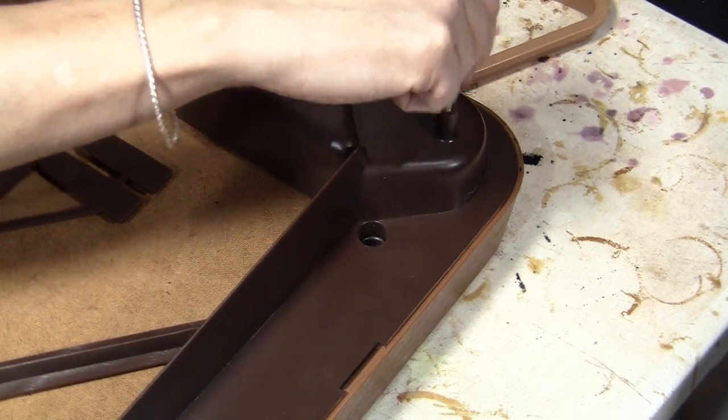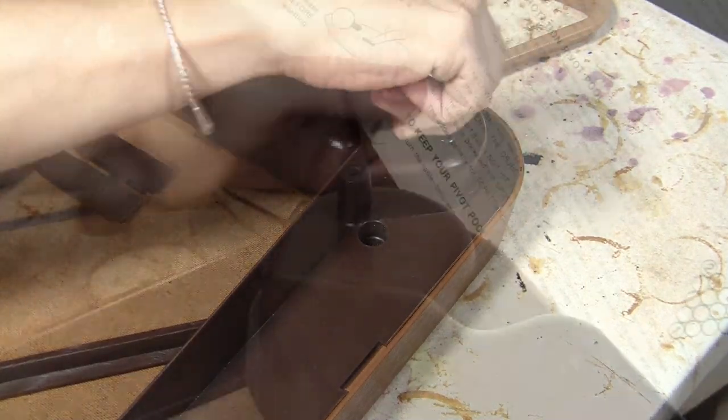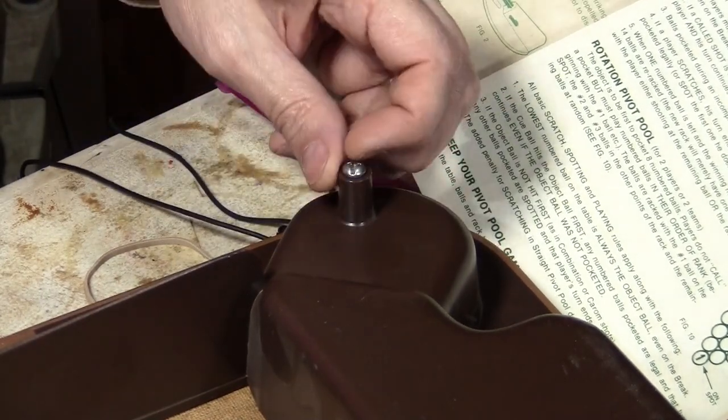Well, I found that the threads on this one are pretty much machine threads. But look at that. That's not going to work. And that's the only one with the threads. The others just go right in.